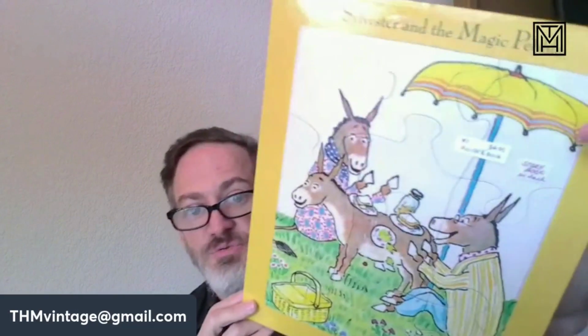Unfortunately, I did the research that same night. I can't remember now what I saw. This one was copyrighted 1995, but there was something on here. Oh, yes. This was a special package that they did for the 25-year anniversary. The book itself came out in 1970. So for the 25th anniversary, it's 1995, and we're still approaching vintage legit, but it is kind of cool. Based on its numbering system, this was a first edition of this. I don't know how many editions they ended up doing for the anniversary. So anyway, it ended up being a really nice find.